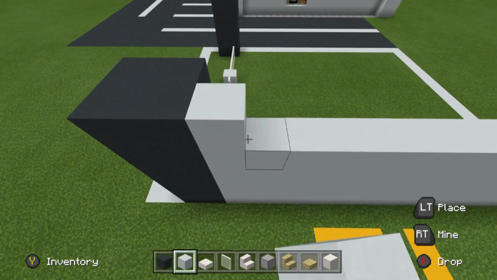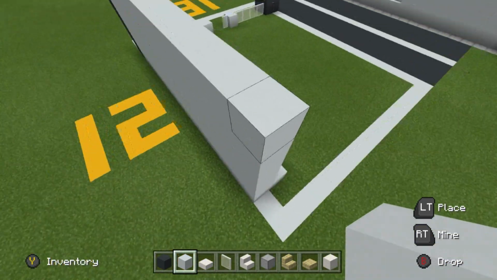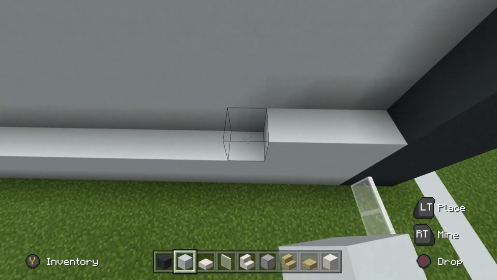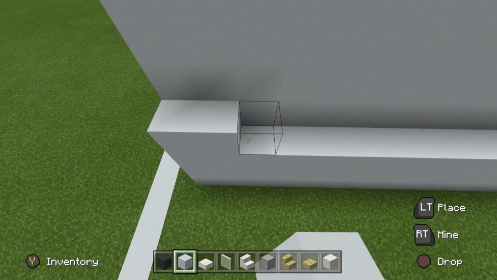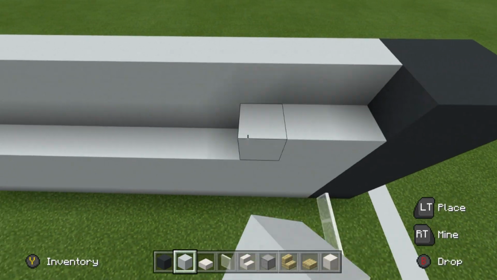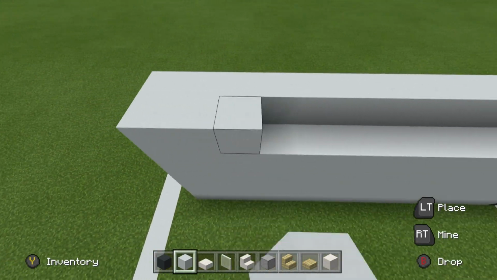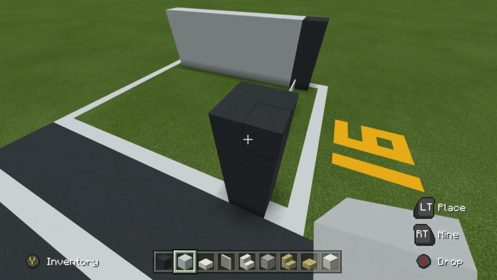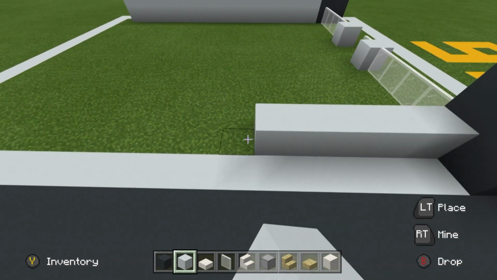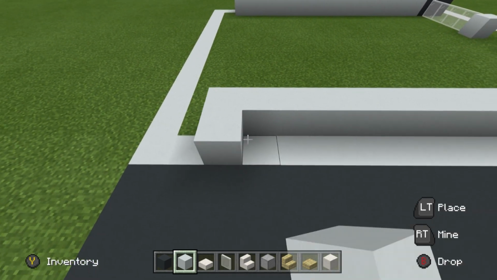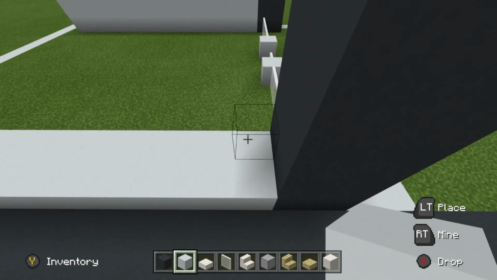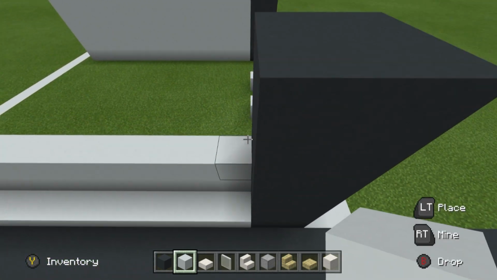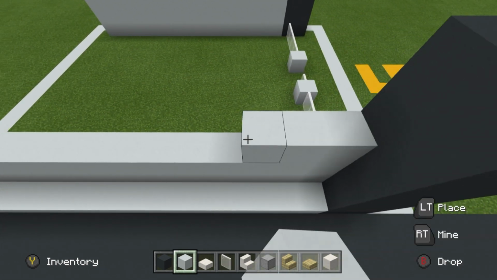It's very important that we do this because we are going to be building things inside of our walls. So we need to create a little bit of extra space inside of the walls so that we can do exactly that. And not only do we want to do that, of course, on the right side of the build, but we want to do it on the left side of the build as well. I don't feel as though it's necessary to count out another row of 15 white concrete. I think that we can just use that opposite side to achieve the same effect. I'm pretty sure that we'll manage to do that, no problem.